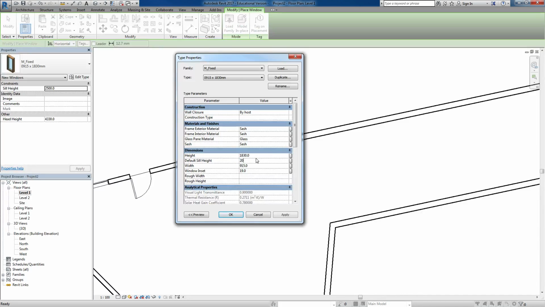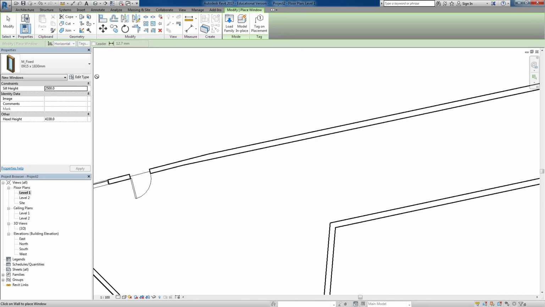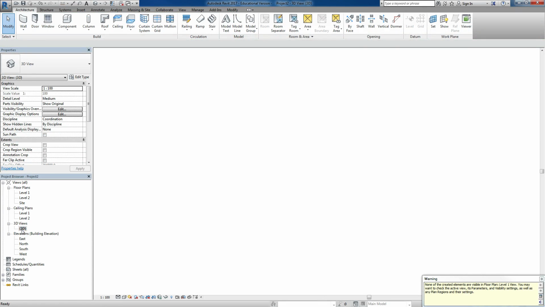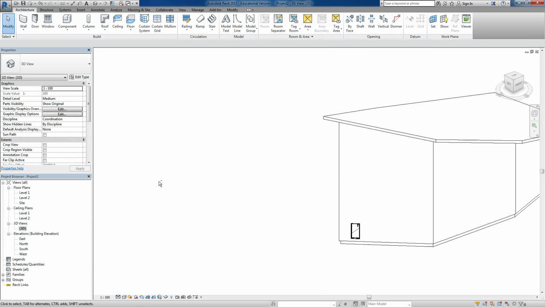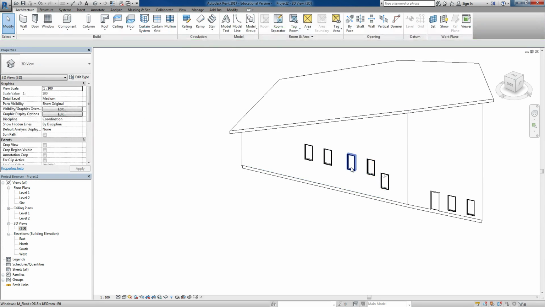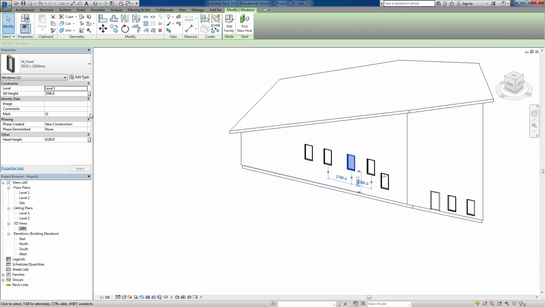Okay, I changed that to 200. And then I'll start putting my windows in. They're too low now, but I can draw them. Go to the 3D, you can see it is drawing them there. So when you're drawing a window, it will ask you what is the level you're putting in. So it's on the level 1. What is the sill height? And then based on the window type, you may have some more information here. This is the head height, so the dimension between the floor and the top of the window.